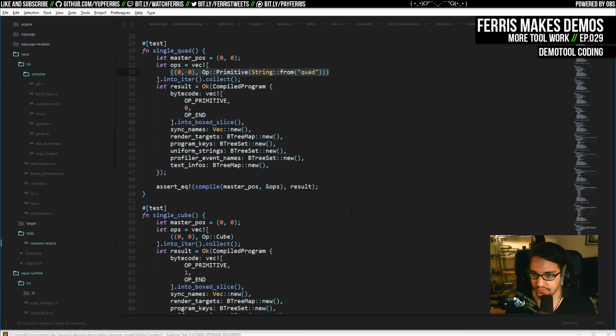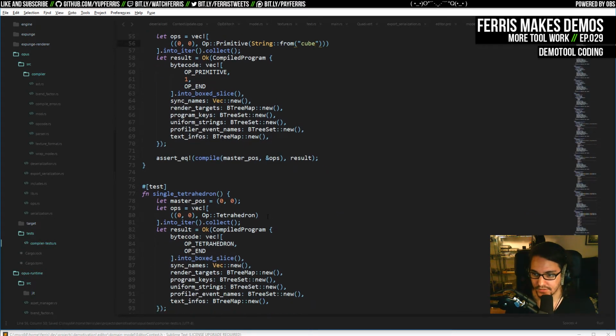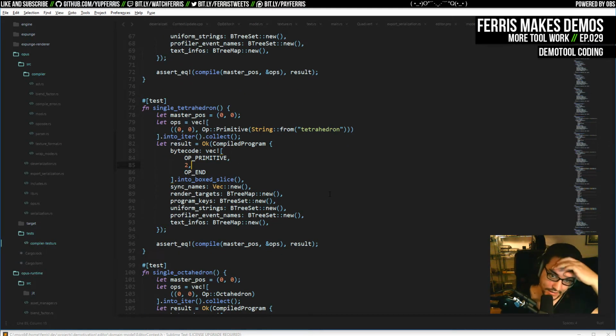So it gets really straightforward. And I think I just do these in order. But I love doing it this way, because the compiler is really the heart of the tool. You have the compiler, and then the model is really just some ops, the master position, a couple things like file name.